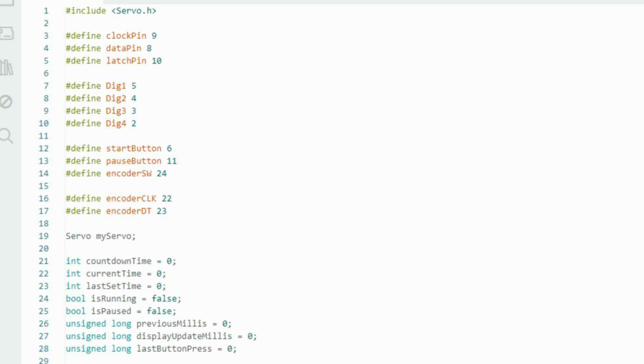Since we're talking about the rotary encoder, let's go to the Arduino sketch and take a look at what we've added. This section defines which digital pins on the Arduino are connected to the rotary encoder's CLK and DT outputs. As you can see, it's Arduino pin 22 for the CLK and 23 for DT. Up here in the button section, I included the encoder SW at pin 24 on the Arduino. We're going to use that pin for the reset button.